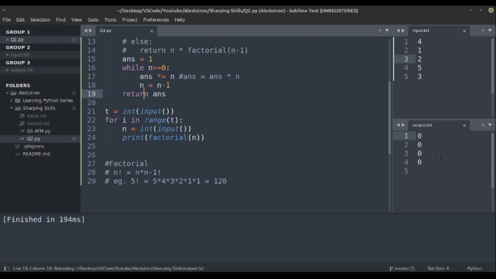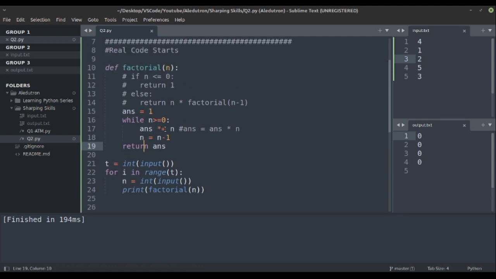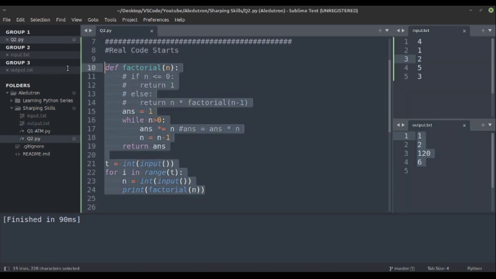So we are getting a 0 answer. So equal to 0 is the condition, so last value of n becomes 0, and then answer becomes totally 0, because anything multiplied by 0 is 0. So let's run this. Now see, you can get the correct output 1, 2, 120 and 6. So this code can also work. This is an iterative version of this same factorial code.